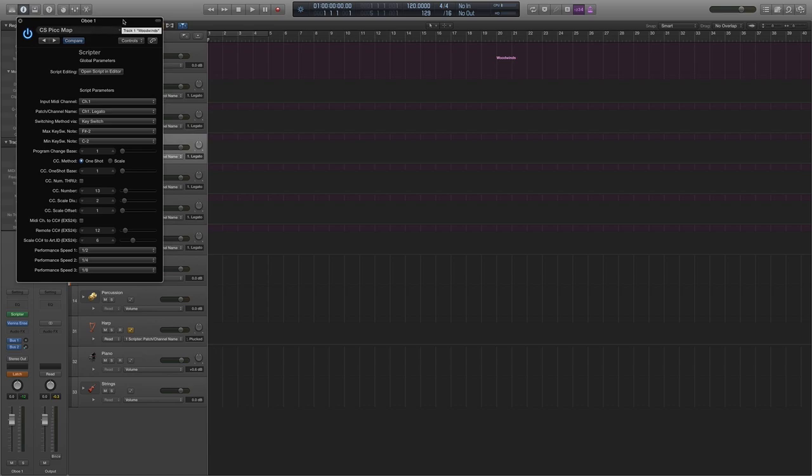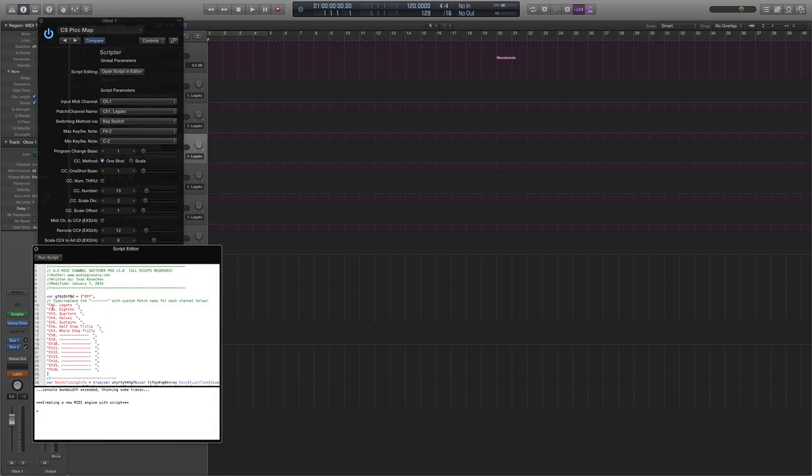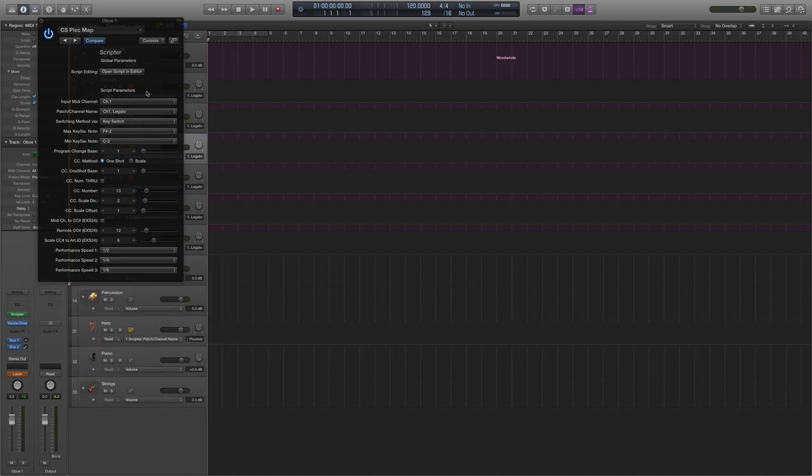He has videos on his website that'll show you exactly how to do it, so I won't go into detail here, but basically you open up the script in the editor, and for my simple channel switching setup that I have here, really all you have to do is type in the different names that you want to give to the articulations here, and then hit run script, and then if you're doing it with key switching, which is what I use with a separate controller, you just select that. You can also select control change.